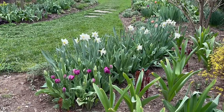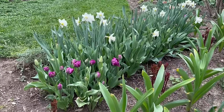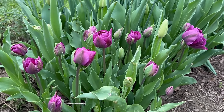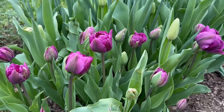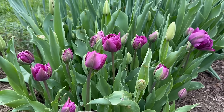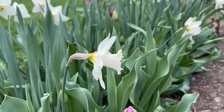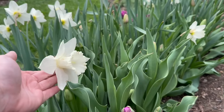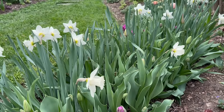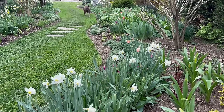We're standing right here in my main flower walk. I thought I would start here because this is the gate we didn't enter through last week. Right here I have a beautiful tulip I love so much — it's called Nagrita Double, a beautiful double eggplant purple tulip with wonderful green streaks around the outer edges. Mingling nicely with that we have Mount Hood daffodil, a little bit dirty after all the rainstorms we had. You can see the peonies are coming back and behind that I have planted alliums.